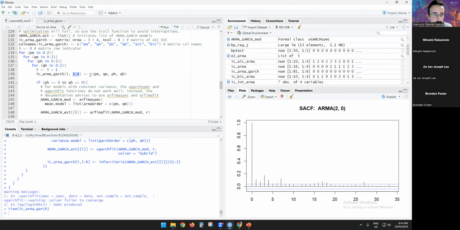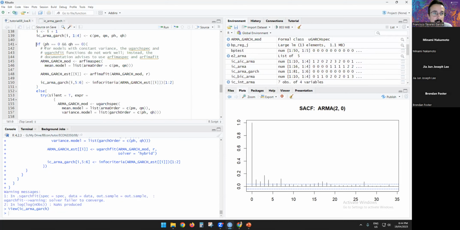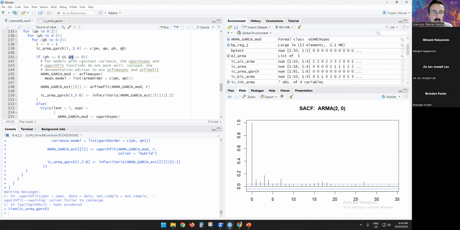Then, after that, there will be 2 parts of it. First, if both our p and q of GARCH are equal to 0, which means we have 0 lags for GARCH and 0 lags for ARCH, we won't be using ugarchspec and ugarchfit.